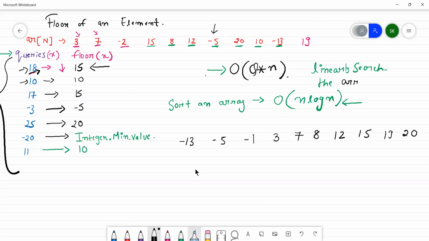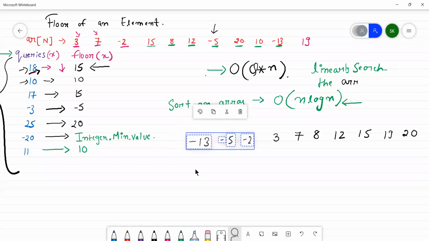Okay, I missed -2. So -13, -5, -2, and -1, and the remaining values. Clear? Okay. Thanks, Gaurav. All right.